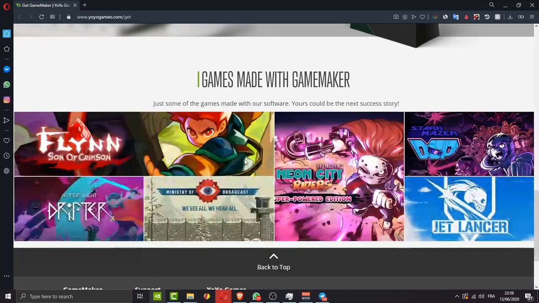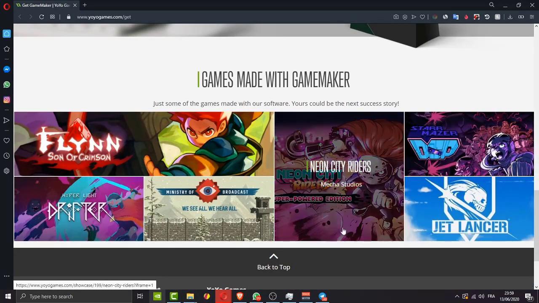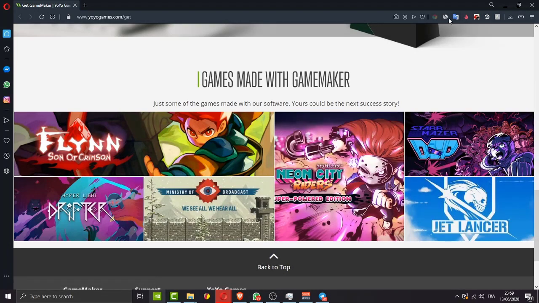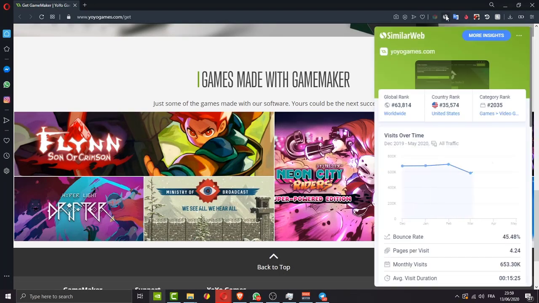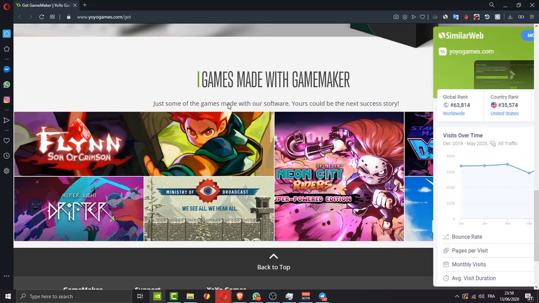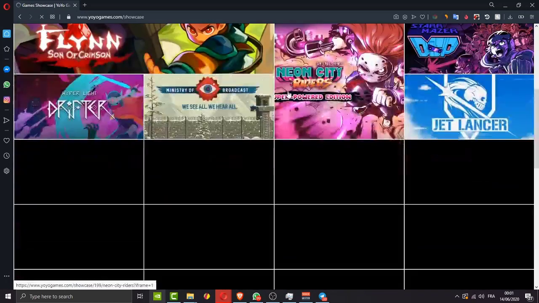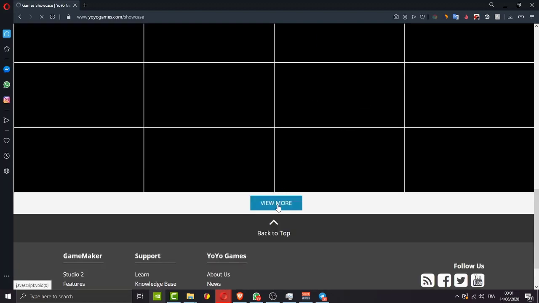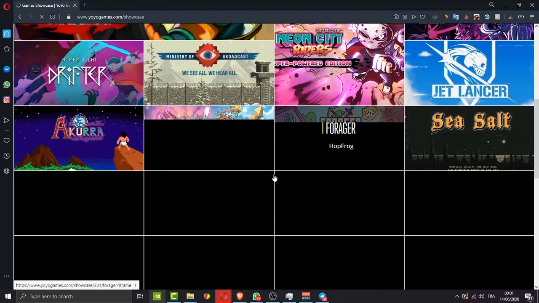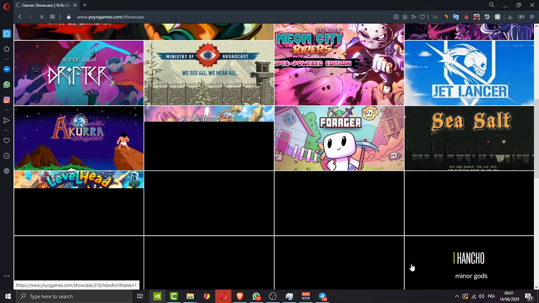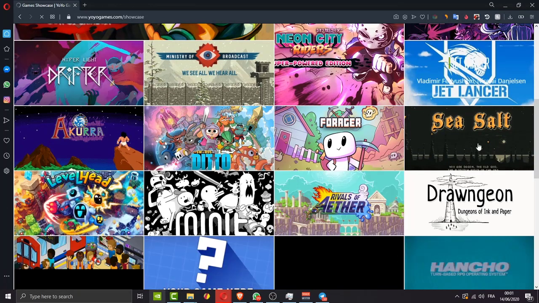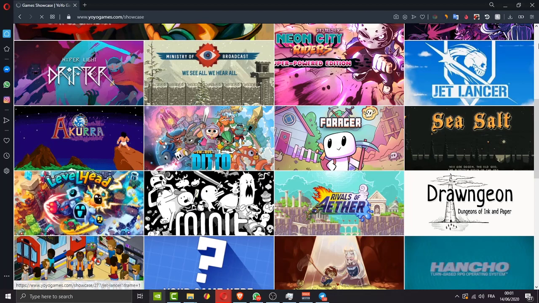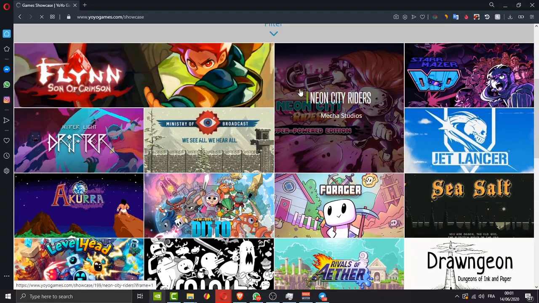And let me check here if they got some games done on the platform. Of course they got. Let me check the traffic, if they have some traffic as well. Almost 1 million, similar to Construct 2 and Buildbox. Yes, same level. Let me see the games made by this engine. There are a bunch of games, an endless list of people, and you can even load more to see the quality that this engine is going to offer you in terms of making your game. Yeah, there is a lot of things you can check, and it's really an amazing tool again.